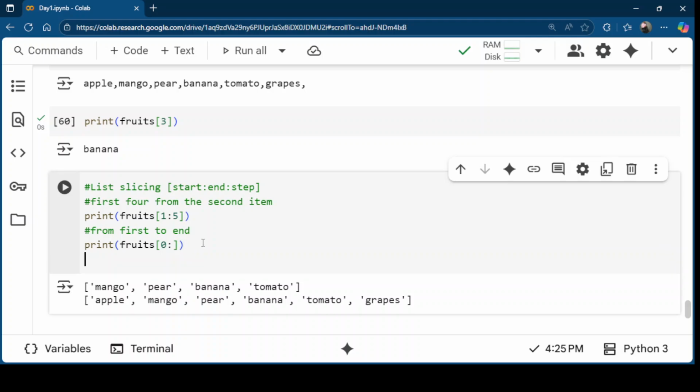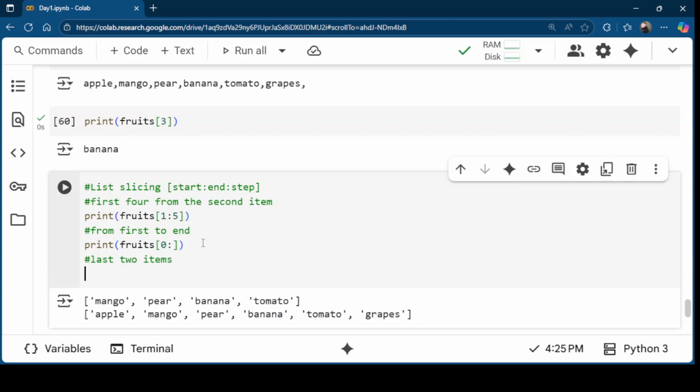Okay, then what else can we have? Last 2. How do you print the last 2 items? You should start from negative 2.